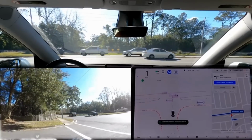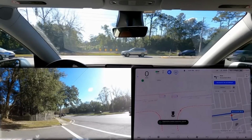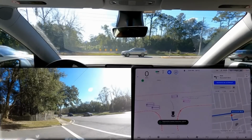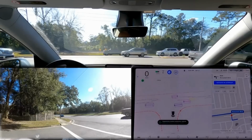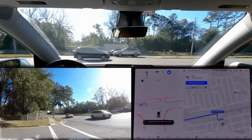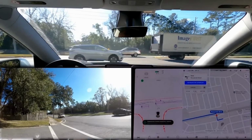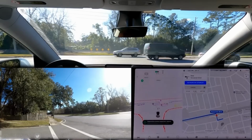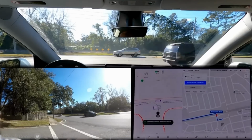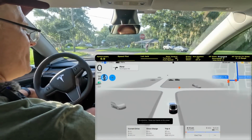Now here there's a car in the median, so it needs to wait either way. Oh man, taking a long time to think, but that's okay. Okay, so I don't know where it was going to go. There's a car on the other side. Yep. So I'm just going to sit here for a second and let that car proceed and let the pillar footage kind of let you see how the oncoming traffic comes. Let's knock out some unprotected left-hand turns.